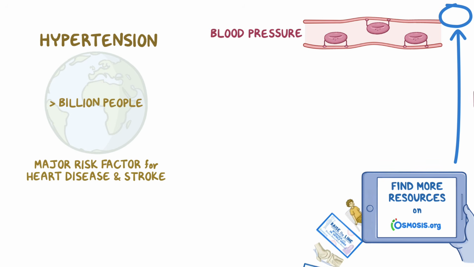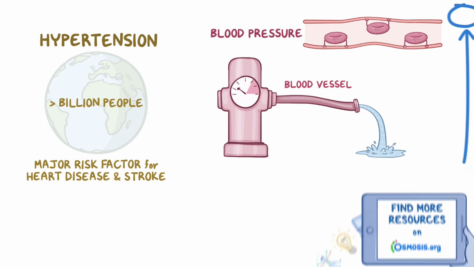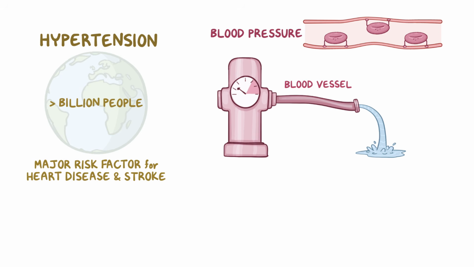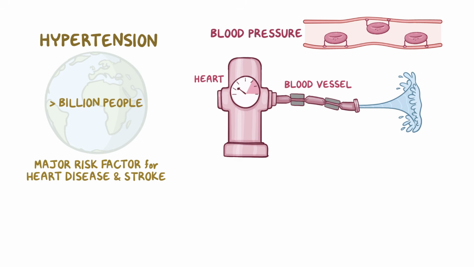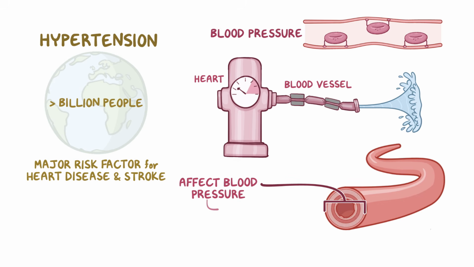Blood pressure is the force that blood exerts on the walls of blood vessels. Now, there are a number of factors that determine blood pressure. For example, imagine a hose connected to a pump, where the hose is the blood vessel and the pump is the heart. If more water is pumped out, the pressure in the hose increases. Now, if we squeeze the hose, narrowing the diameter, the pressure inside would be greater and the water will shoot out more strongly. This is similar to how the diameter of the blood vessels can affect blood pressure, which can change in response to different stimuli.